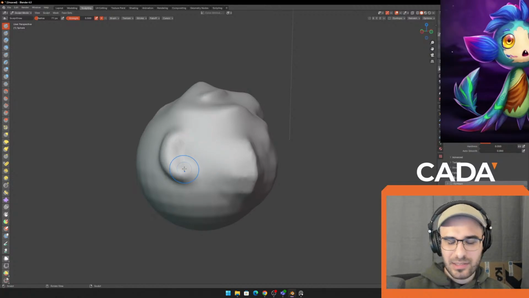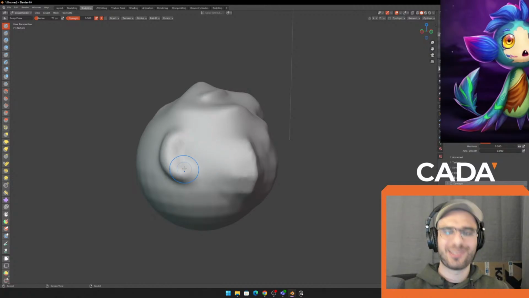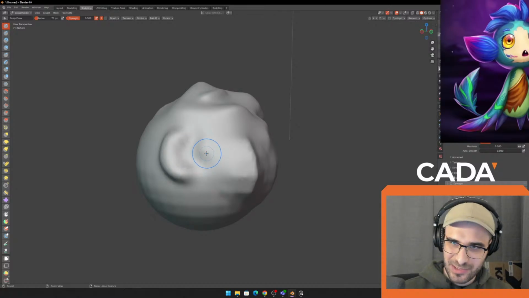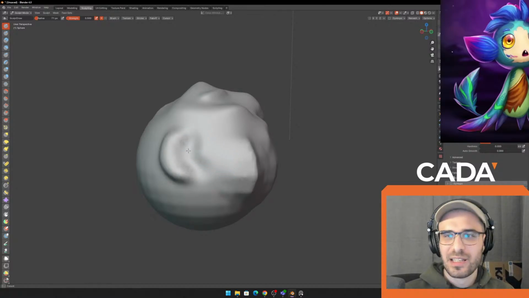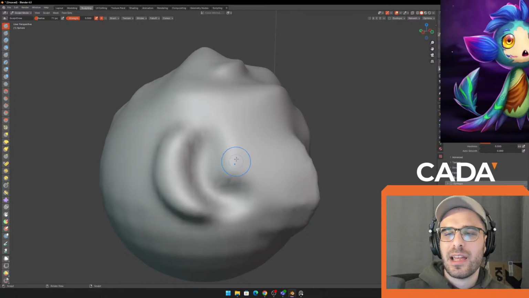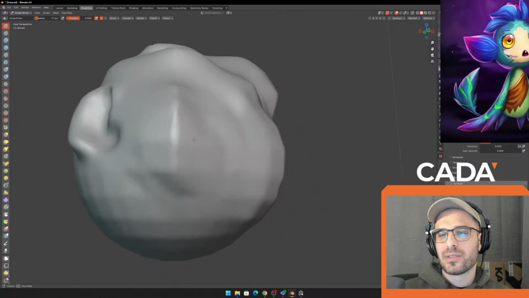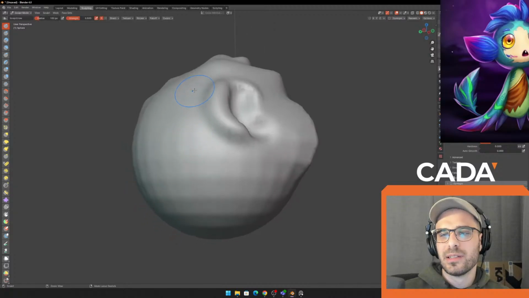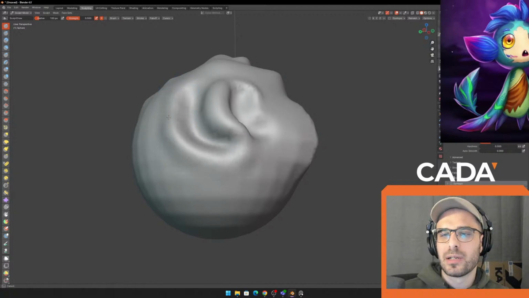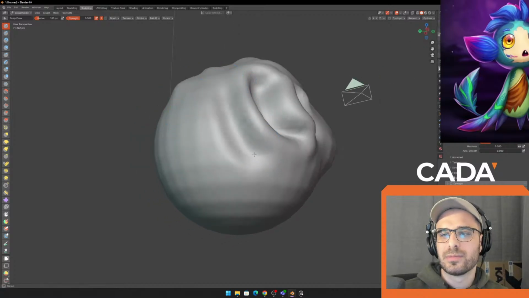I'll delete this sphere in a little bit. This is just to show you all how the tools work, so don't worry about messing it up. Now is the time to mess it up. If you hold down Control, you can go in. So you see how I kind of made a cavity. So if you hold Control, the brush does the opposite thing. So it goes in if it usually goes out. Then you can just left click to go out. And Control to go in.